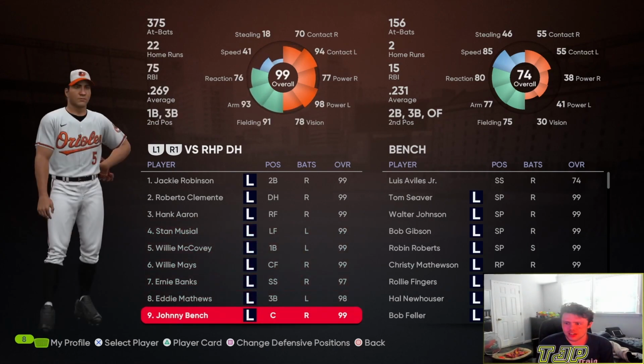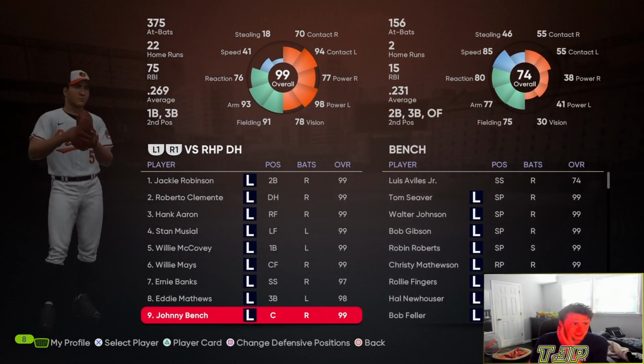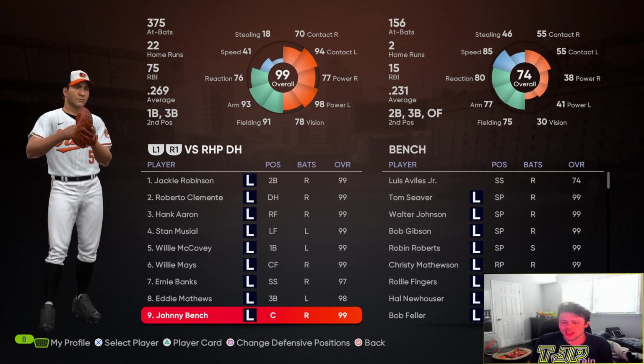Ernie Banks is the starting catcher now. Luis Aviles Jr. is on the team for whatever reason. I don't know why he's on here, but okay, I guess.